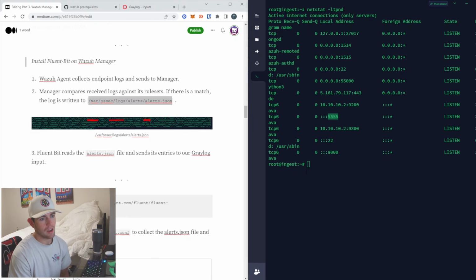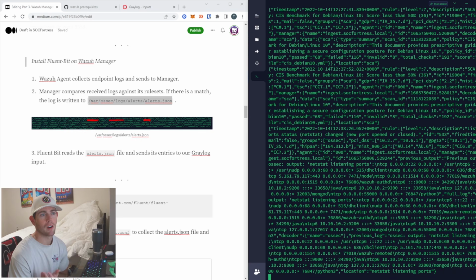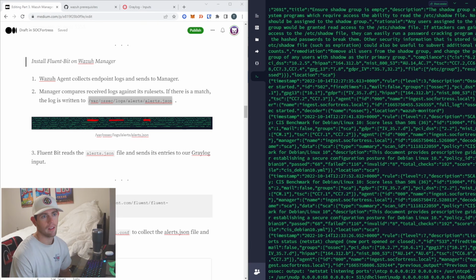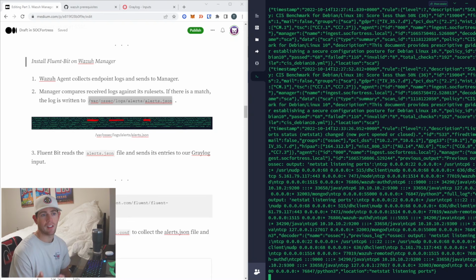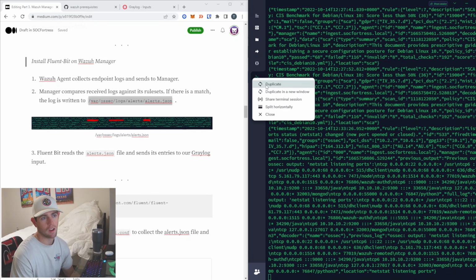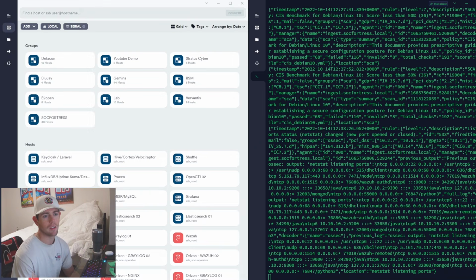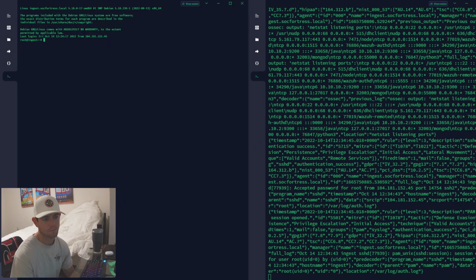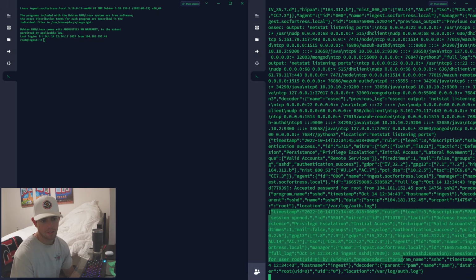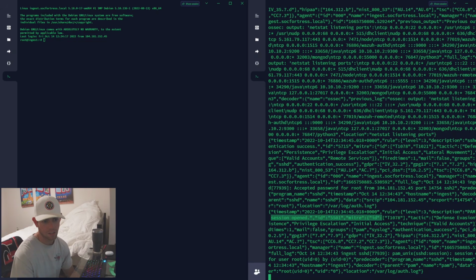So if I actually copy this value here and run a tail, here we'll see some of the alerts that Wazuh has analyzed. In this case, I don't have any agents connected to this, so it's not going to be big. I'm not having a wealth of logs coming in. But if I trigger a login real quick, if I just trigger an SSH login, we should see a log populate here. And here we go. So I just logged in. We see login session opened.